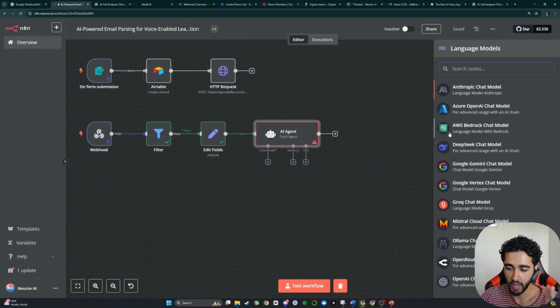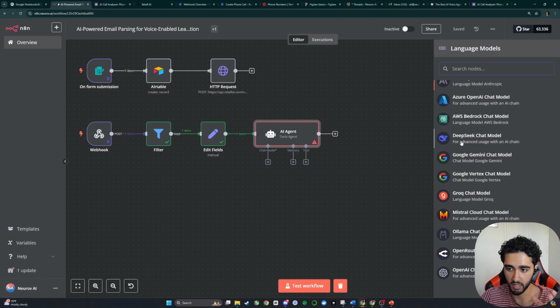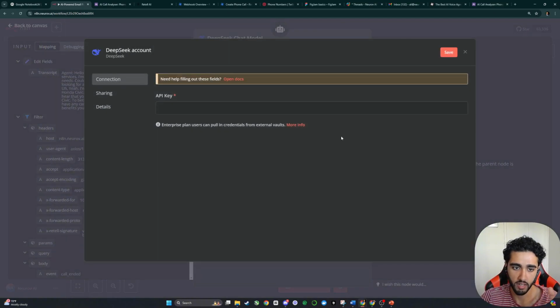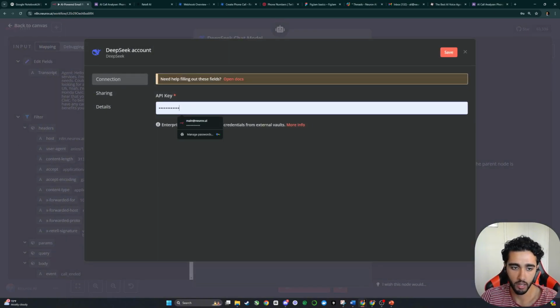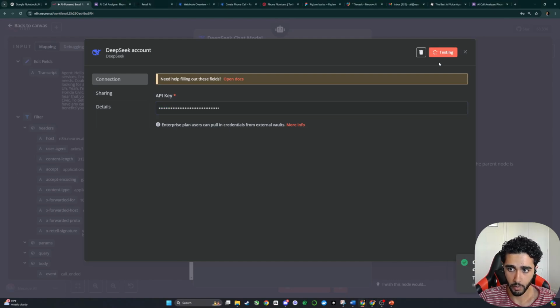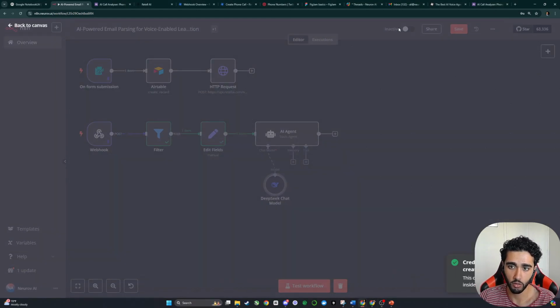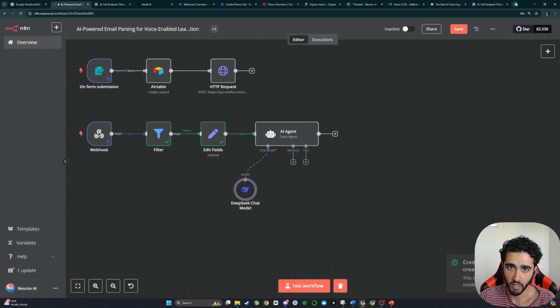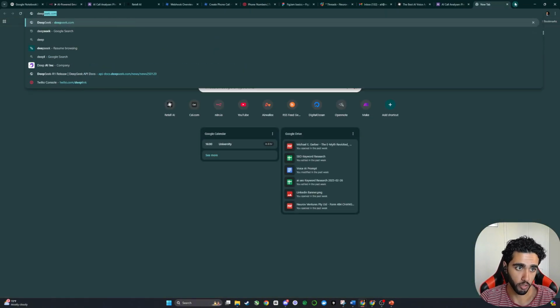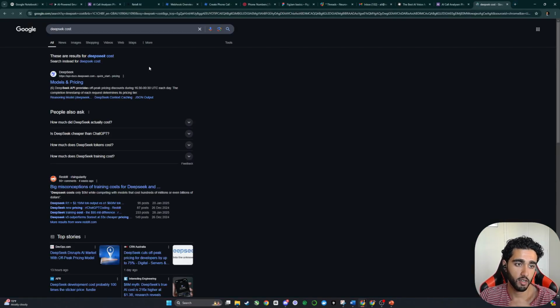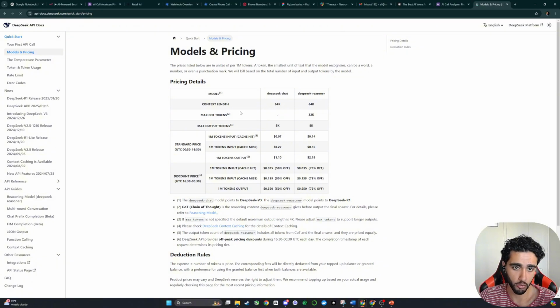We want to add our chat model, which in this case is going to be DeepSeek. DeepSeek is quite easy to add your credential. You just need to put in your API key, so I'm going to quickly do that. Awesome. Let me put in my DeepSeek API key. Test connection is successful. There are a lot of reasons why we would want to use DeepSeek. DeepSeek is an extremely cost-effective but extremely powerful reasoning model that pretty much works all the time for this type of information.